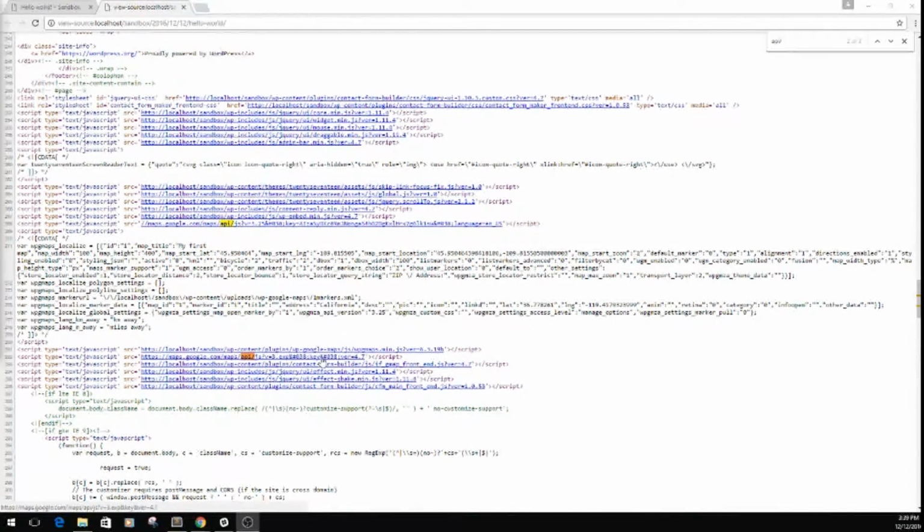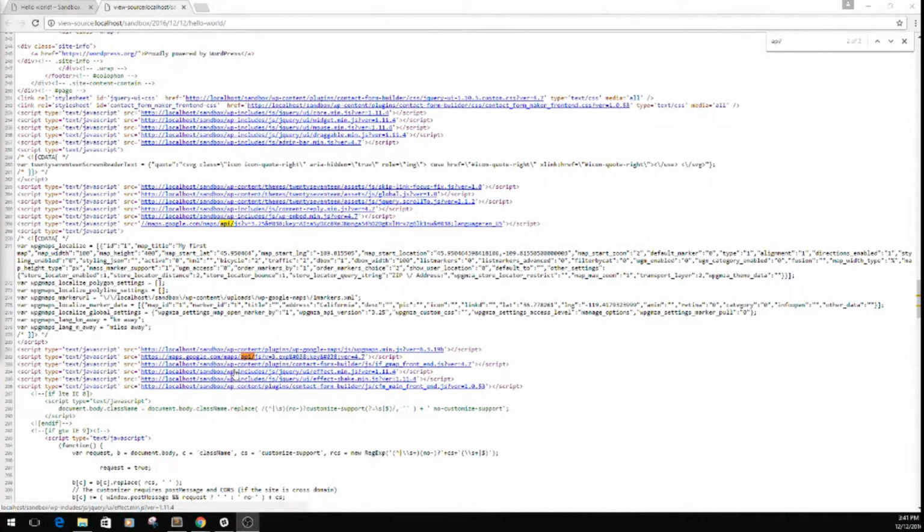So, how do we know which plugin this is coming from? Let's have a look at the previous script being included right before the API is actually loaded. As we can see, this refers to the WP content folder /plugins /WP Google Maps. So we've already established that our API call is up here, and we know this due to the localized variables. So it's safe to say that we won't call the API twice ourselves. So let's have a look at the next script tag, which is included after we've called the second API.